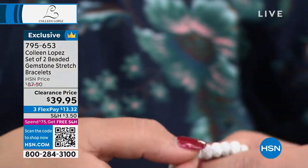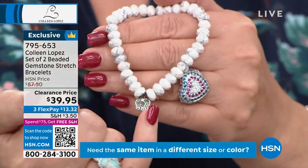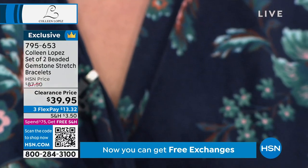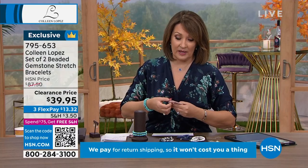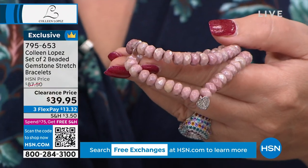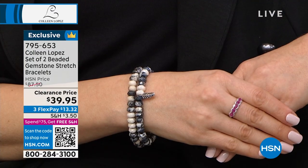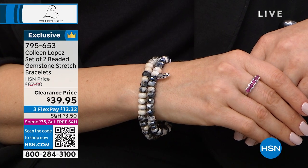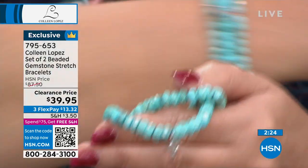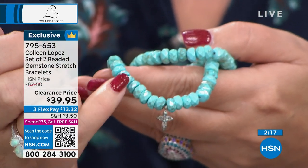The white Howlite — last call, basically spoken for, goodbye to Howlite. Then we have the pink Chalcedony — a dusty pink with a diamond heart. A dozen left — go for it. Ladies, $39.95 — you get a diamond charm, genuine gemstones, super sparkly, easy to wear. My favorite pick in the group is the turquoise magnesite — I wear these with my turquoise jewelry all the time. It has a diamond cross. Look at how beautiful it is — you can see all the various color and the sparkle of the diamond in the cross.